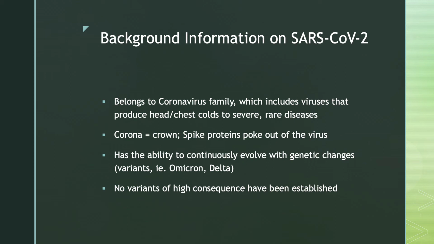Interestingly, SARS-CoV-2 is a virus that can continuously evolve as changes in the genetic code occur during genome replication. Since the beginning of the COVID-19 pandemic, genetic lineages of SARS-CoV-2 have been developing and circulating worldwide. They continue to be routinely monitored through investigations, laboratory studies, and so on. You should have heard of Omicron and/or Delta as variants of concern at some point. Fortunately, no variants of high consequence have been established in the United States. Additionally, vaccines have been developed to be effective against these variants. We will touch more on vaccines as we move forward.